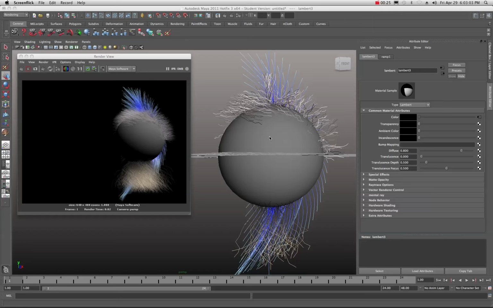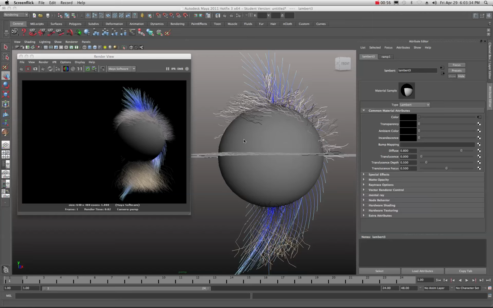Now, when you're working with fur, polygons and Nurbs patches and things like that can have a couple of different problems that we're going to address later. So this tutorial will just get you started with attaching a fur description to a Nurbs sphere. But in this case, we're going to be using some ramp textures in order to get the shape of the hair that we want from the get-go. All right, so it's pretty simple.